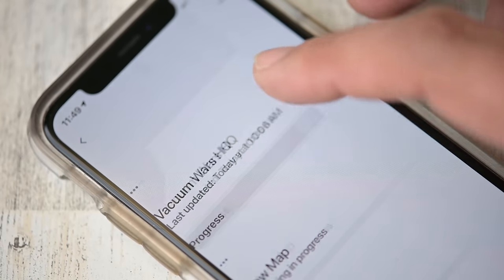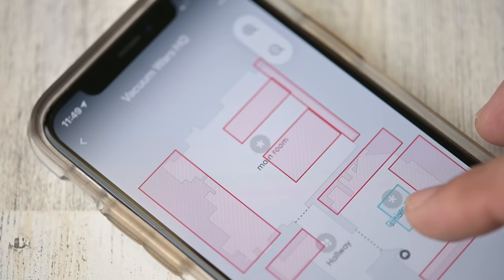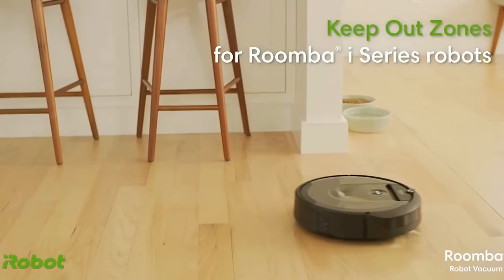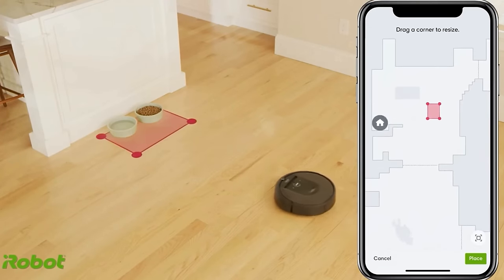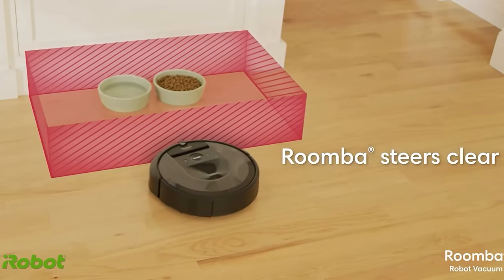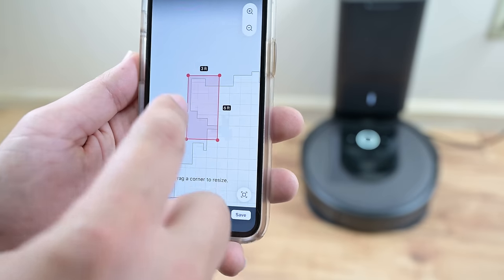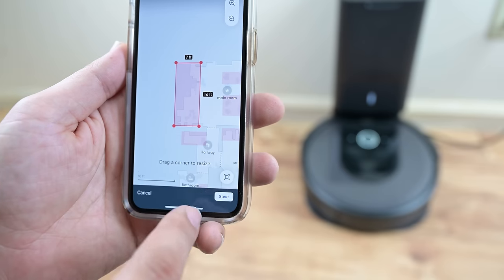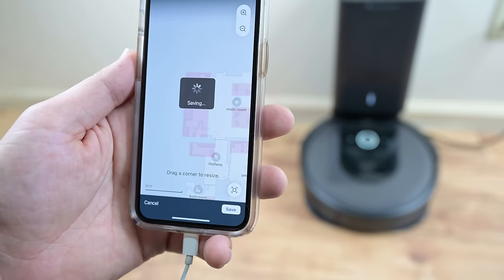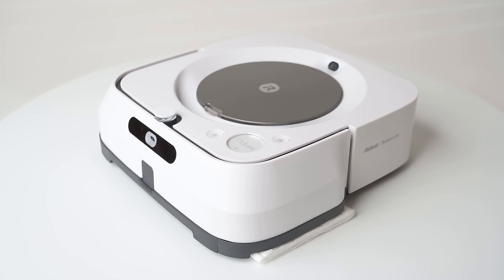Let's talk about the newly redesigned iRobot app features. One of my absolute favorite new features is keep-out zones. After the robot maps out your house, you can draw virtual boxes on the map to keep the robot away from places you don't want it to go — areas with lots of cords or clutter, for example. It's an amazing feature that makes a huge difference in user experience, and I personally use them a lot. Keep-out zones are only available for robots with cameras, like the i7, S9, and the M6 mopping robot.